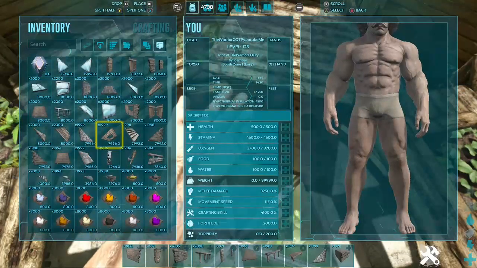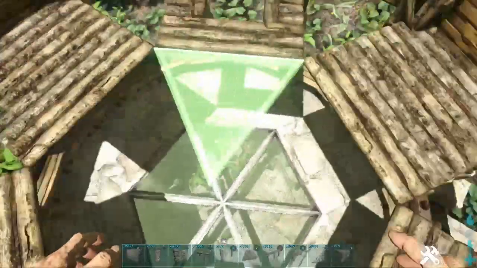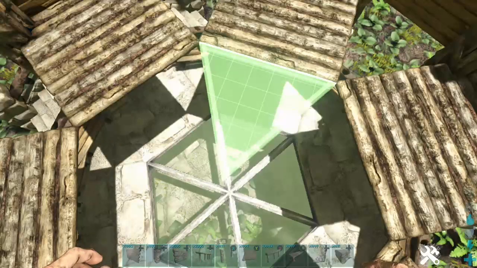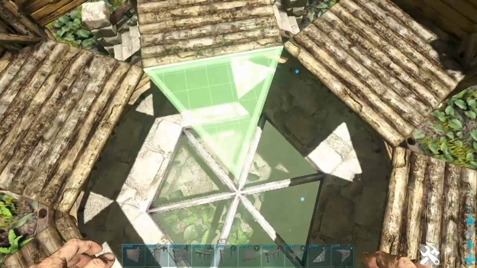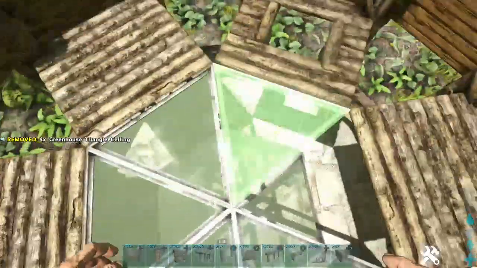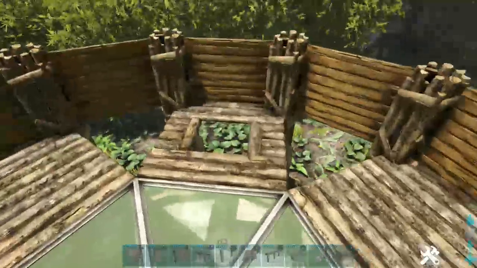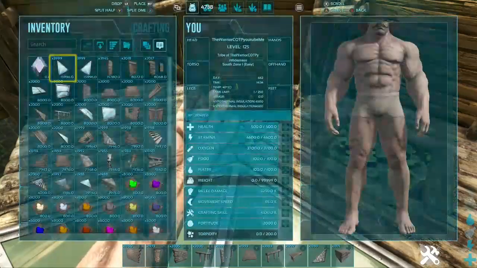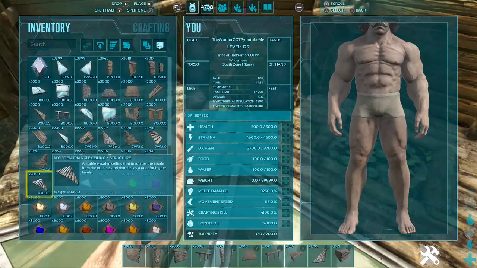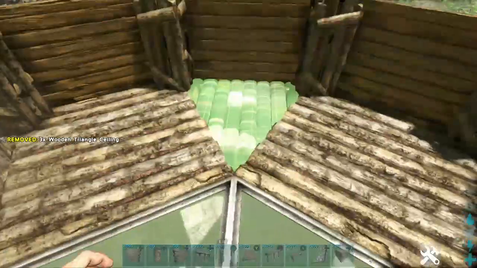Now, if you want, this is all up to you. You can do the next part, glass. Certain stuff will lay on glass. Certain stuff won't lay on glass. I don't remember which stuff can lay on glass and which stuff can't. But we're going to do the glass. I know either way, we're still going to have enough room to put all the basic stuff up here. All right, so now you're going to have to grab the wooden triangle ceiling that's right here. We'll put that up.